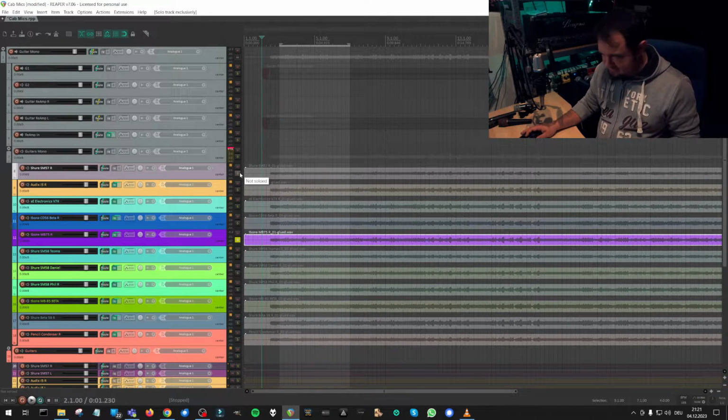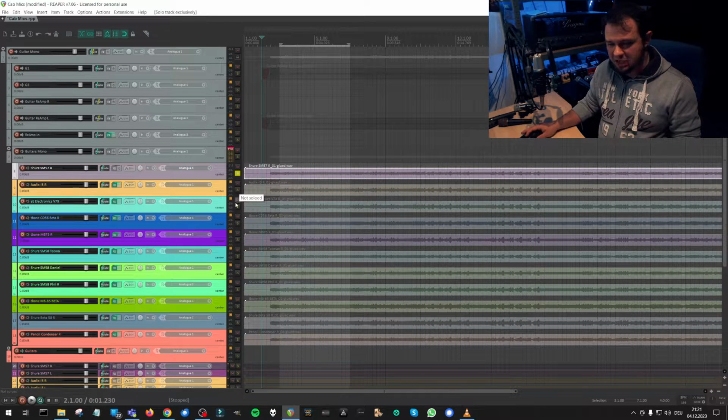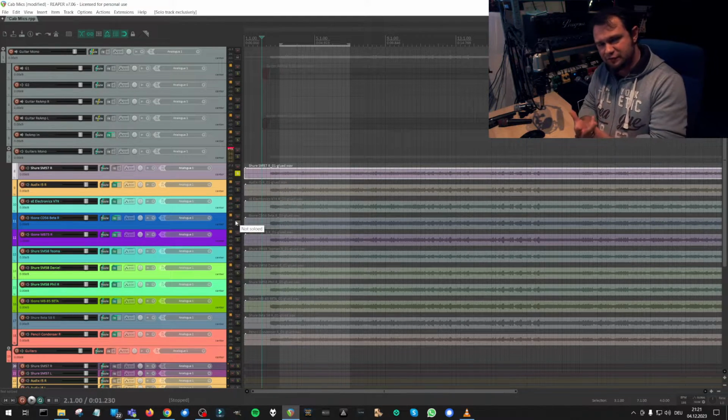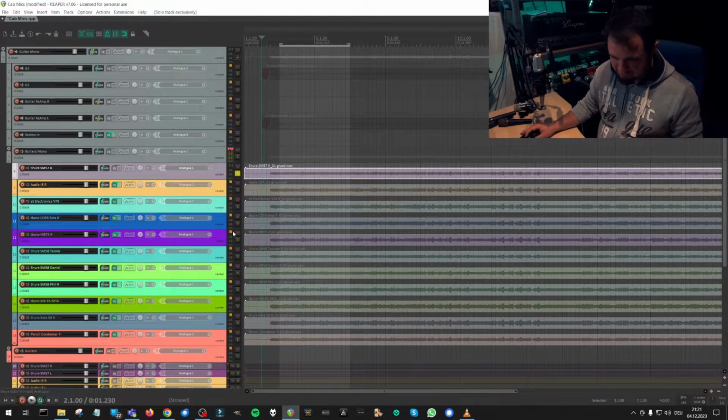Now, I have to say, this does not really sound like a Shure SM57. It sounds good in its own right, no question about that, but it's not really a copycat of the Shure SM57 when it comes to tone. The low end is way more punchy. It has a little bit of a different sizzle, but it's way more scooped than the actual SM57.